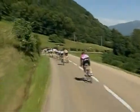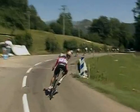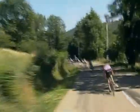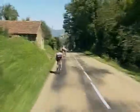As we continue on the descent here now, this is the peloton and a little group trying to get away. They won't chase it down by US Postal. It doesn't serve to give them any advantage to chase down Merckx and the breakaway at the moment. Interesting move though. Carlos Sastre is in there. He's a good rider and is the number 3 on the team behind Tyler Hamilton and Laurent Jalabert, currently lying in 19th place in the overall classification too.